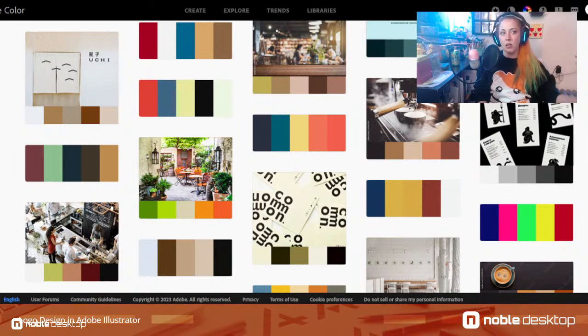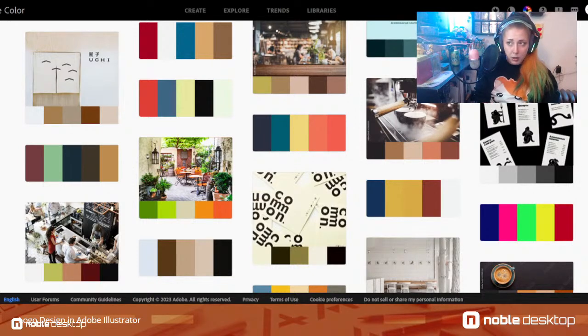So anyway, this one is color.adobe.com. And yeah, a stellar resource for color palettes. Not only is it a great resource for color palettes in terms of the Explore tab, but you're also able to create your own color palettes with different contrasting colors and things like that. Different color harmonies, I should say, which is really quite nice and a very intuitive way of finding a color palette. I remember very vividly not having access to this tool years and years ago, and how incredibly challenging, frankly, it is to create a successful color palette.